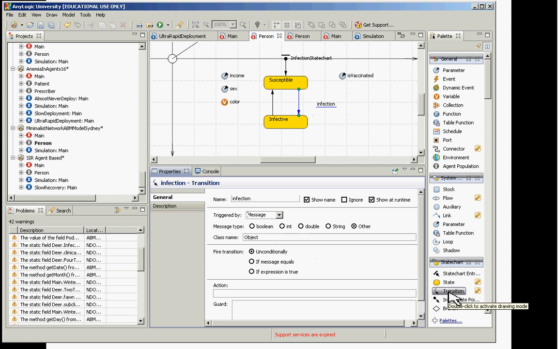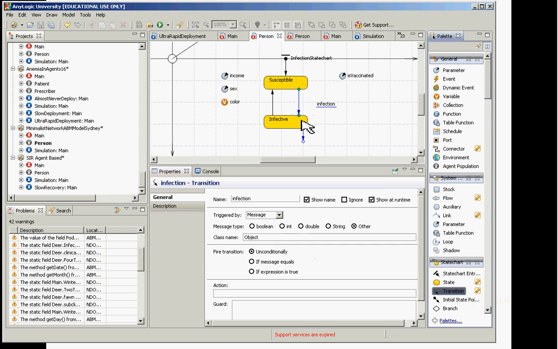I have to add a transition. Where do I add a transition? Inside infective. And does it go to another state or just stay within infective? Because I'm not changing states. I'm just doing something every so often, right?